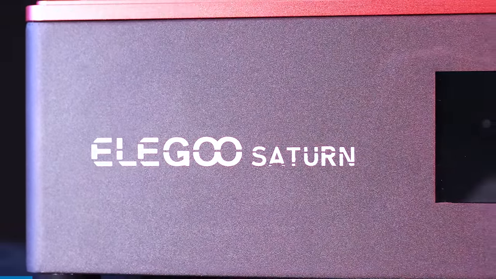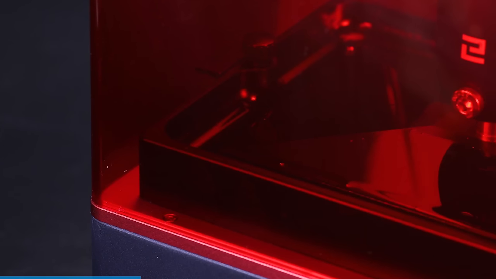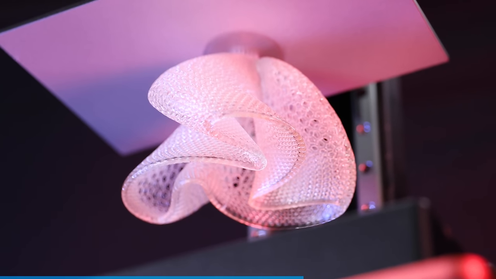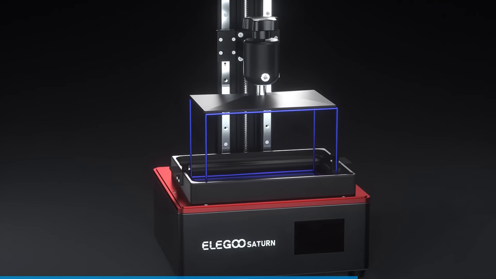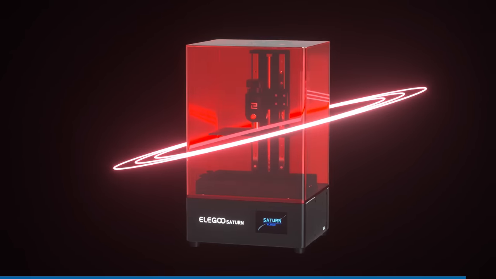This video is brought to you by Elegoo and their new Saturn resin printer. The Saturn comes with a new 8.9-inch monochrome panel that, compared to the Mars, allows you to print parts at about three times the size and over twice as fast thanks to its reduced exposure times. It also comes with a reinforced Z-axis and networking built right in. Check it out at the link below.